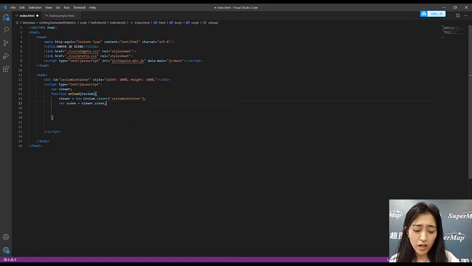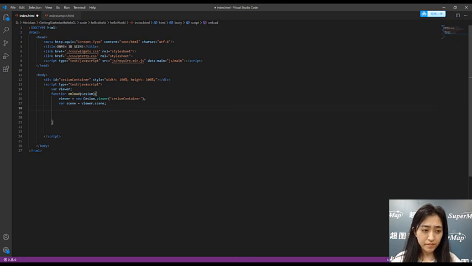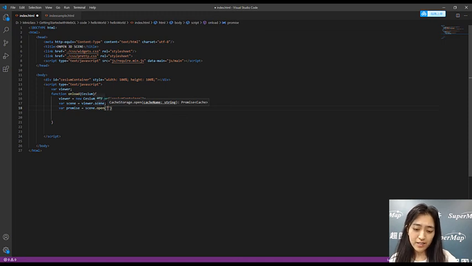Use this viewer.scene to open the 3D scene, and pass the corresponding scene address through the scene.open method to open the scene. Scene.open and add our address.